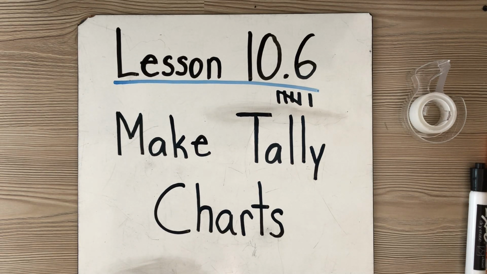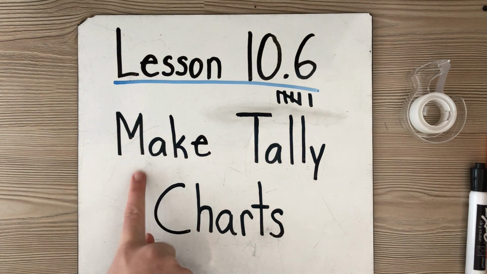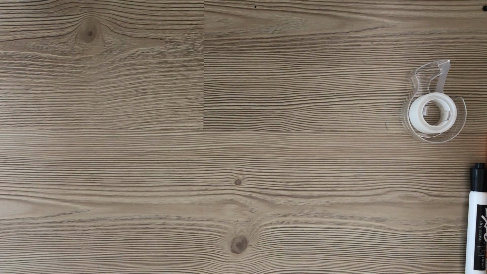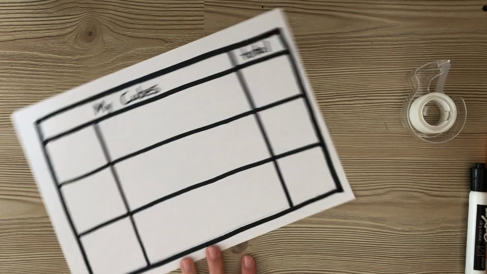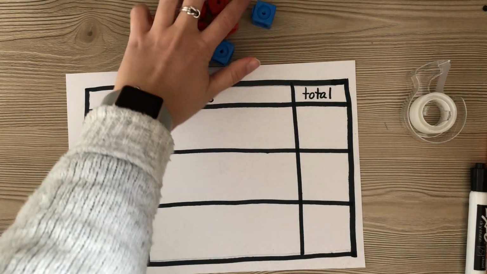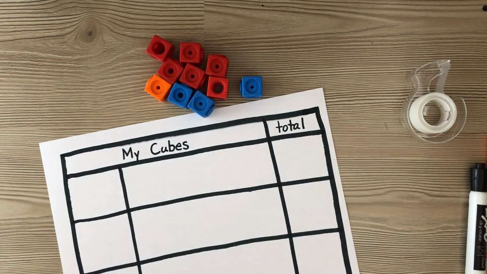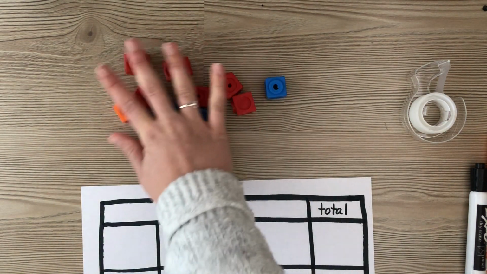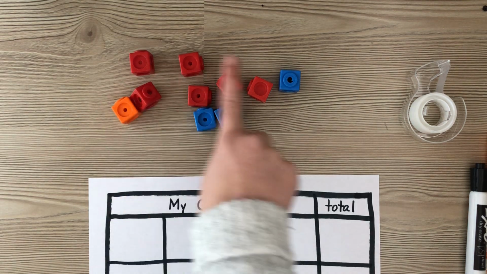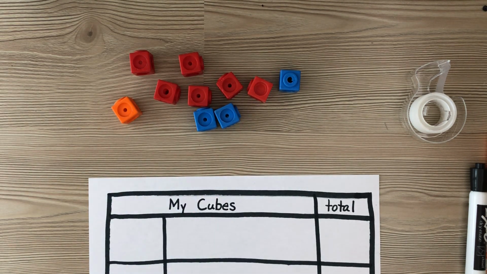Welcome back, mathematicians, and today we are moving on to lesson 10.6, where we will make our very own tally charts. You are going to help me build my very own tally chart first today before you go and build your own. So, I went over to my toy box and I found these cubes.